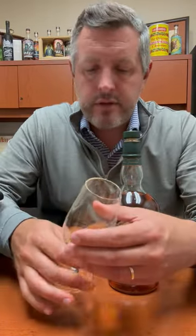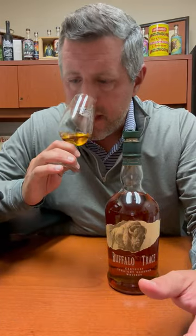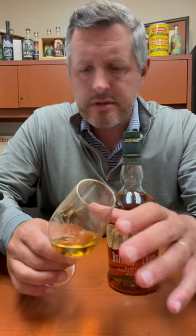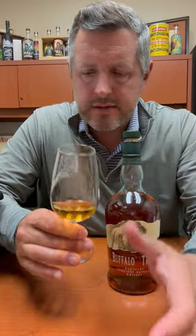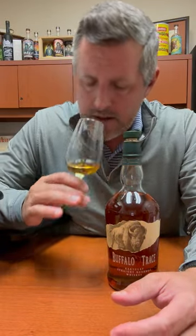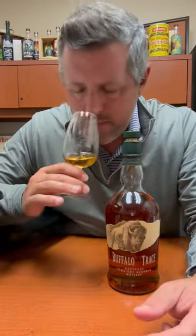And you recognize it when you open this whiskey. On the nose, you get these really nice lifted floral aromas. I'm picking up a little bit of a nuttiness here, and then just a touch of cinnamon — think cinnamon coated cashews or cinnamon coated pecans. And then the floral right back to it.